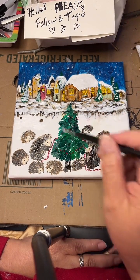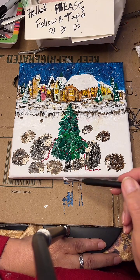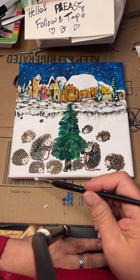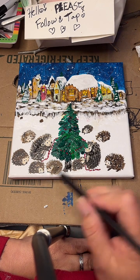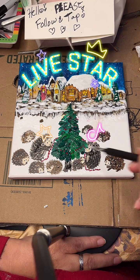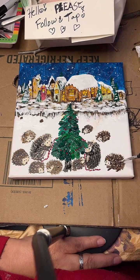I want to wait till this... Do you have glow-in-the-dark paint? I do. The painting reminds me of Alaska. Oh, I want to wait till this dries. Things look cartoonish. It's cool. I want to wait till this dries.